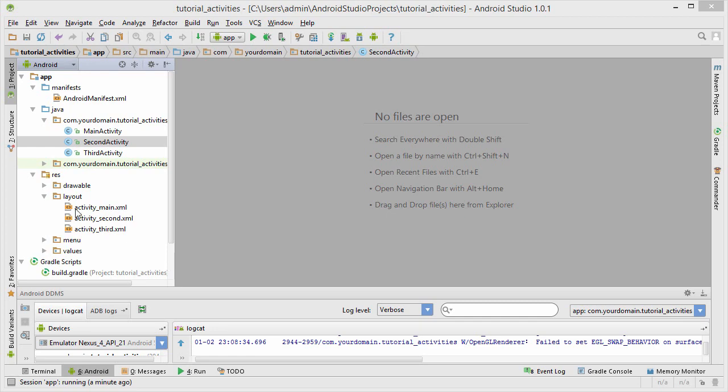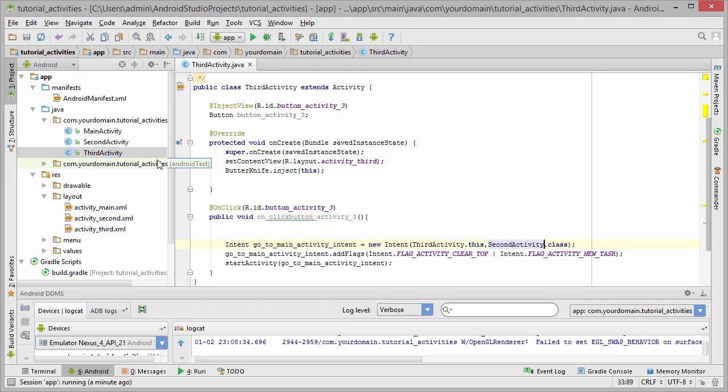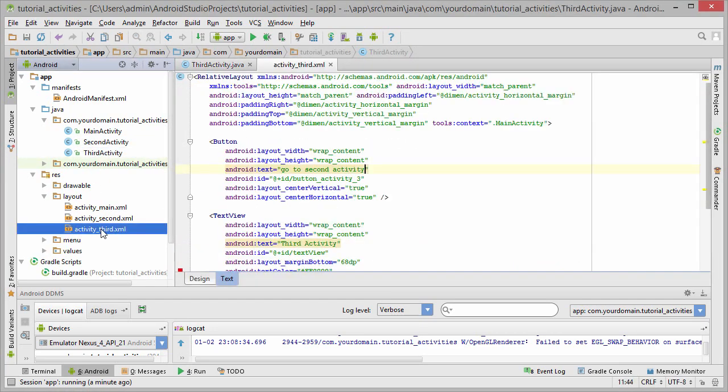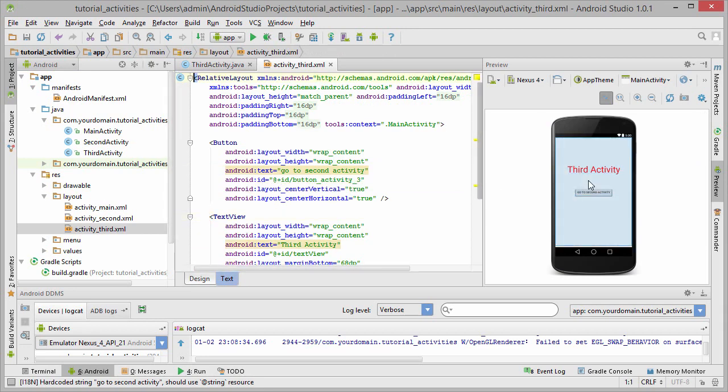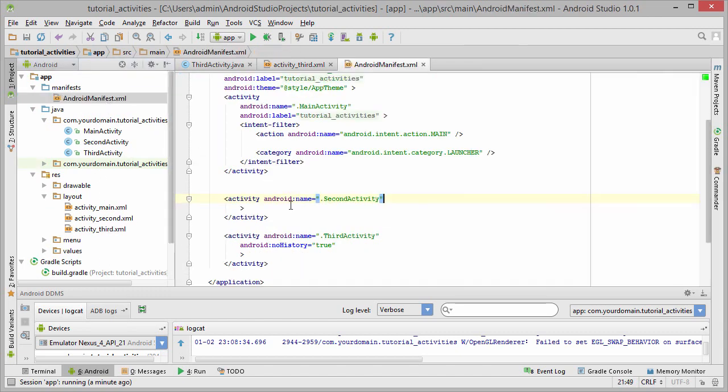So what I did, I just copy pasted the second activity. I created another layout for it and called it third activity, and added another button on it with a unique ID, button activity 3, go to second activity. In the manifest, I removed noHistory true from the second activity because we want to keep it in history, but I added noHistory to the third activity.